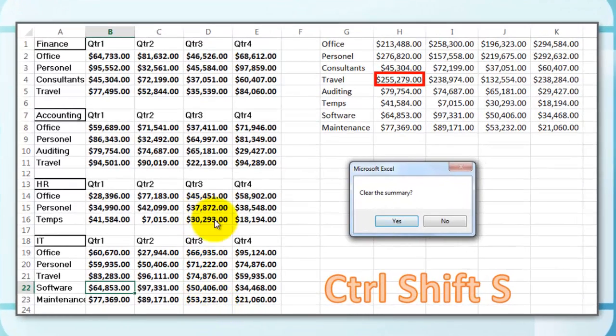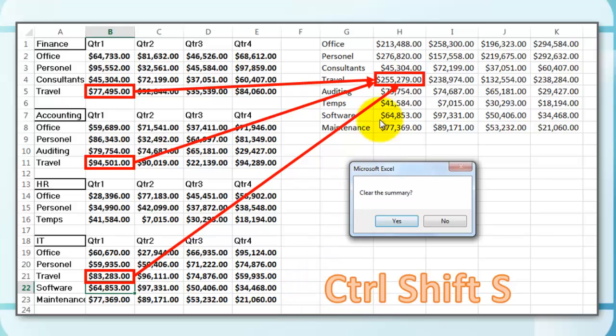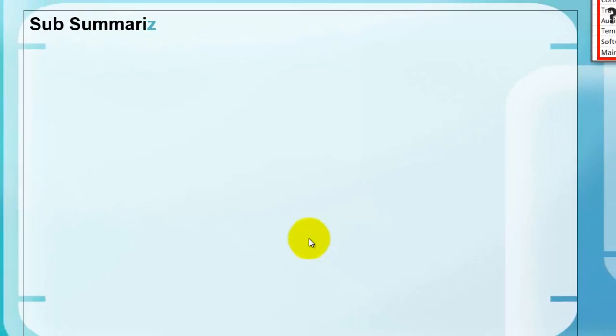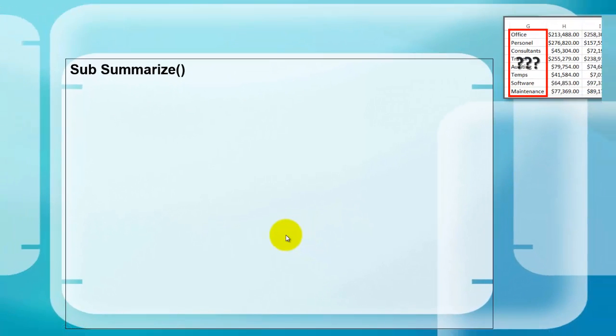In the more complicated situation, we have to do much more work. For instance, the travel sum in quarter one is based on this one, that one, but there is no travel there, plus travel in there, but in the third row here in the fourth row. So we have to do much more work. Another problem is that we have to create a list of entries here. Office, you want Office only once. And you want to find what do we have, what don't we have yet.